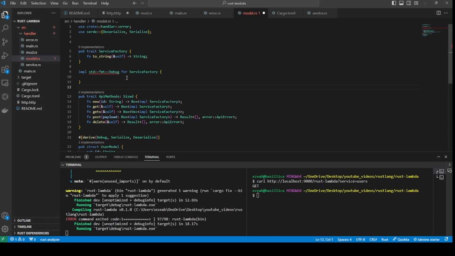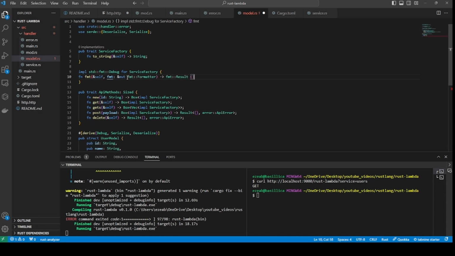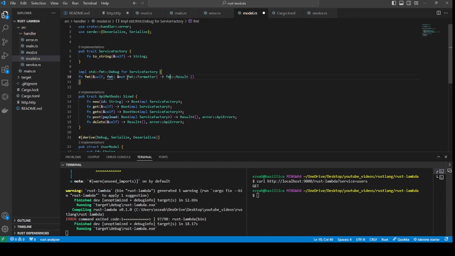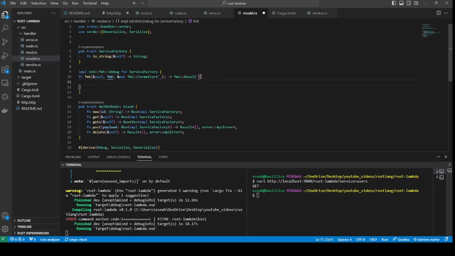I need to implement the fmt method. So it takes us once again self and formatter, results, and so I need to also do like I did before, and you should now let's just also say write.